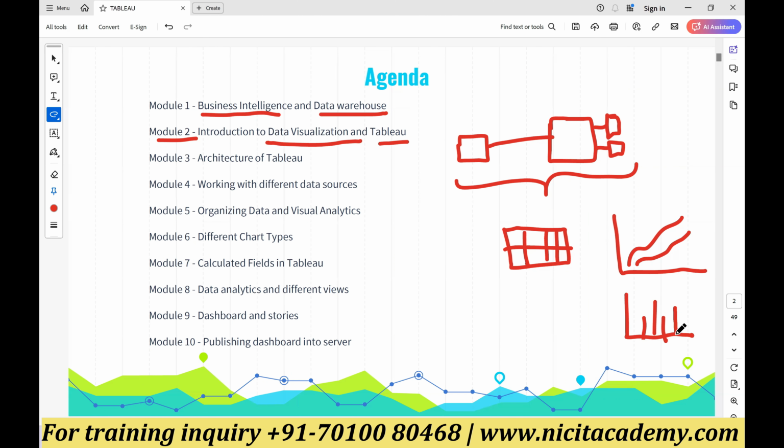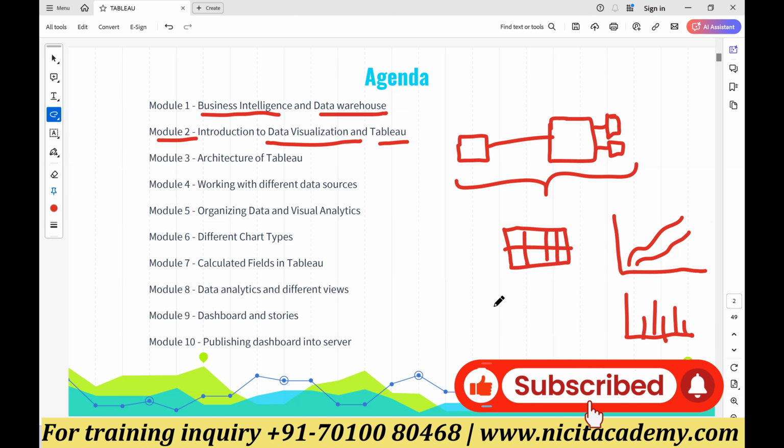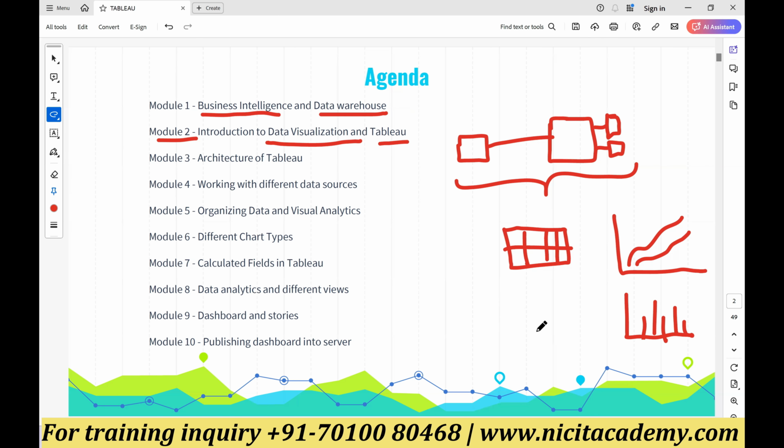So which one will be better for business analytics, for the business people? Yes, obviously we will say the visualization, right? Normally, if you see any picture, the grasping power will be more, right?